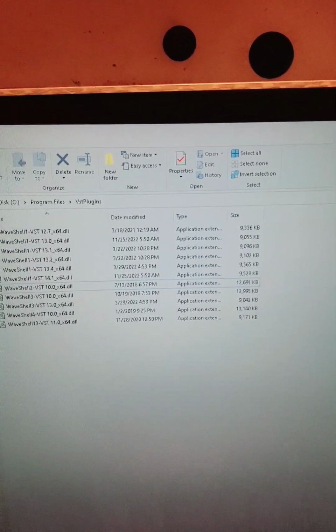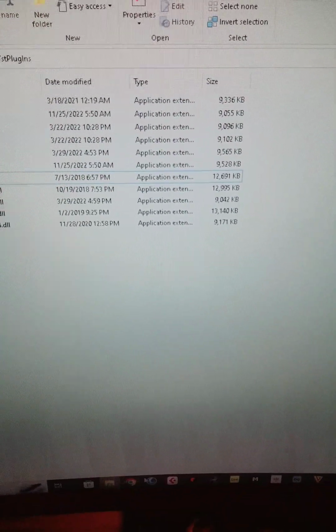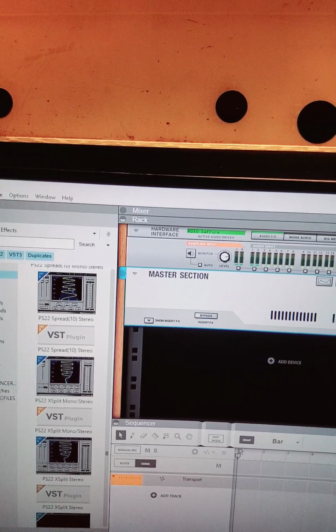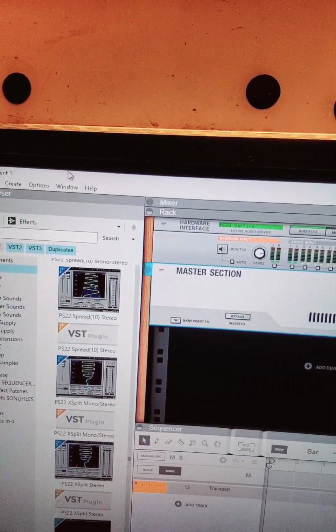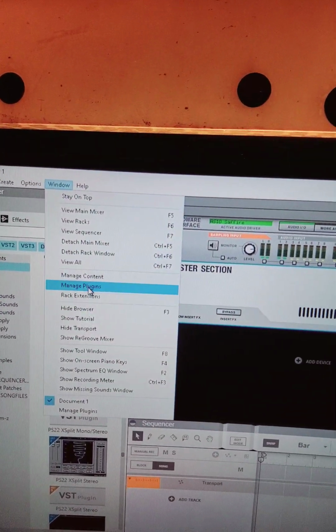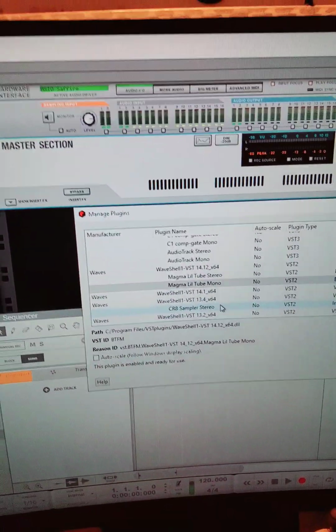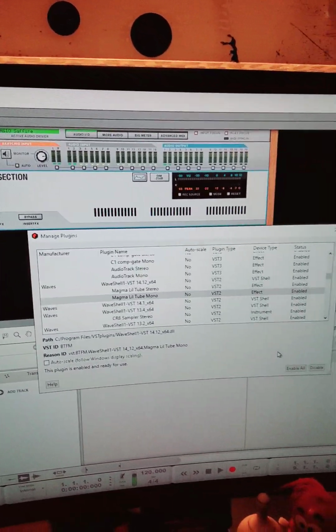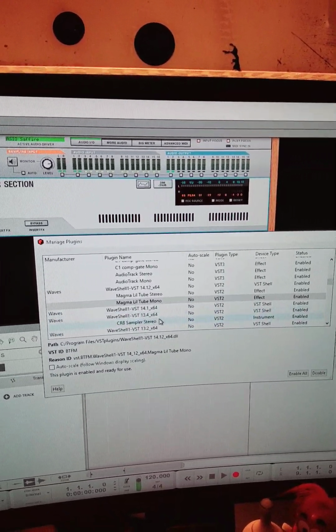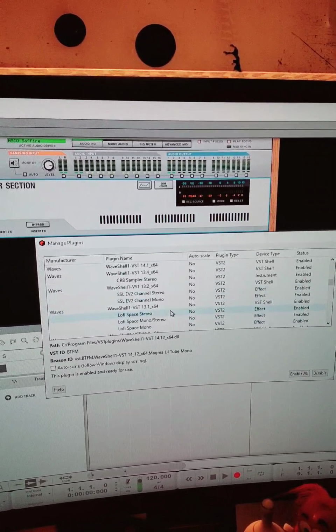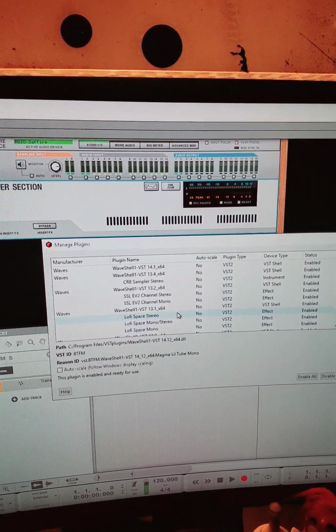Let's keep it moving. See, back over here. And I'm just going to go over here real quick again. Manage plugins. Sorry, phone is dead. It's usually easy to hold a lighter phone. I'm holding this heavy tablet, you know what I mean? Phone charging up. So bear with a brother, you know what I mean?